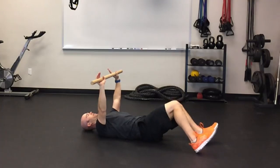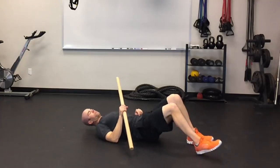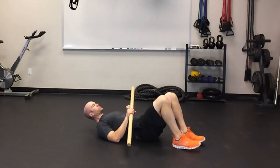Good. One more on each side here. One and one. Great job. All right. So most of the separation has been kind of on that rotational plane.